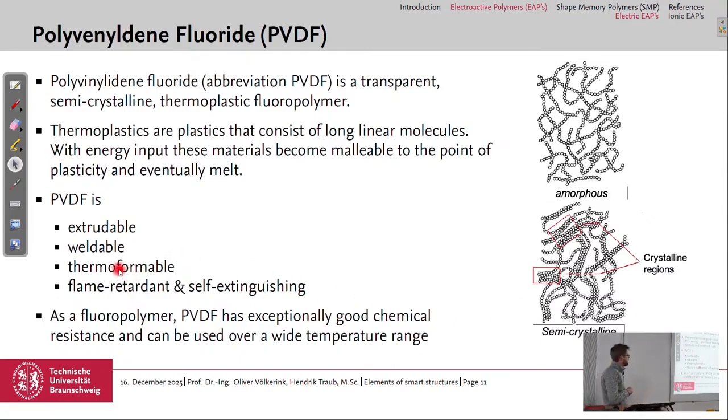PVDF is, like other thermoplastic materials, extrudable. You can also weld it, for example, by ultrasonic welding. It's thermoformable, it's flame retardant, and also self-extinguishing. And it has also good chemical resistance due to the fluor atom in it, and we can use it over a wide temperature range, but there are also limits we hit in the multifunctional bond line application.